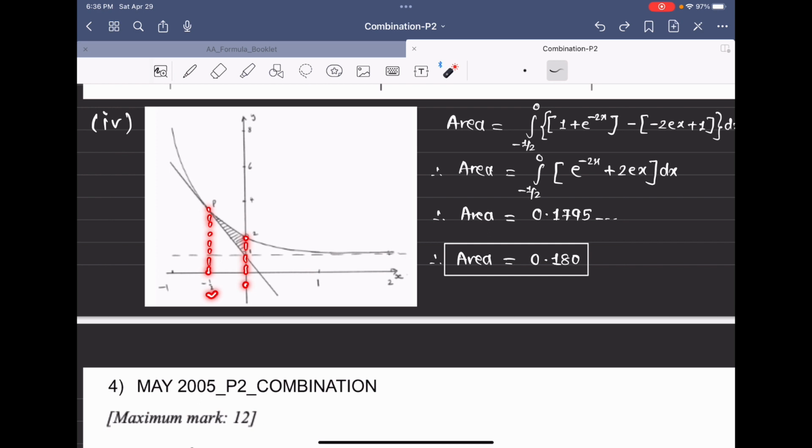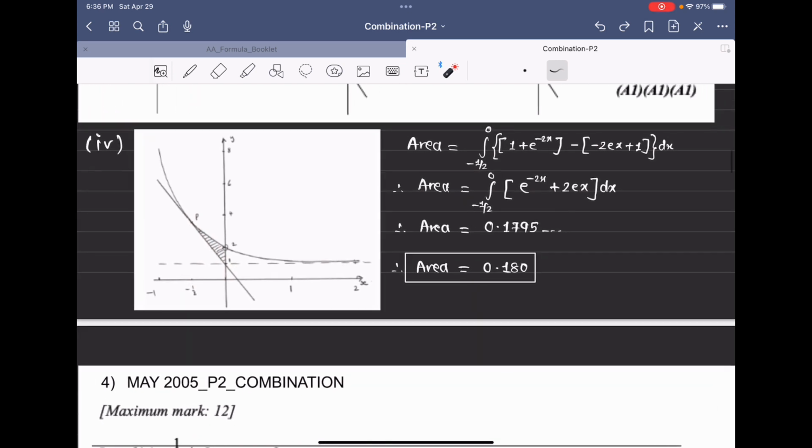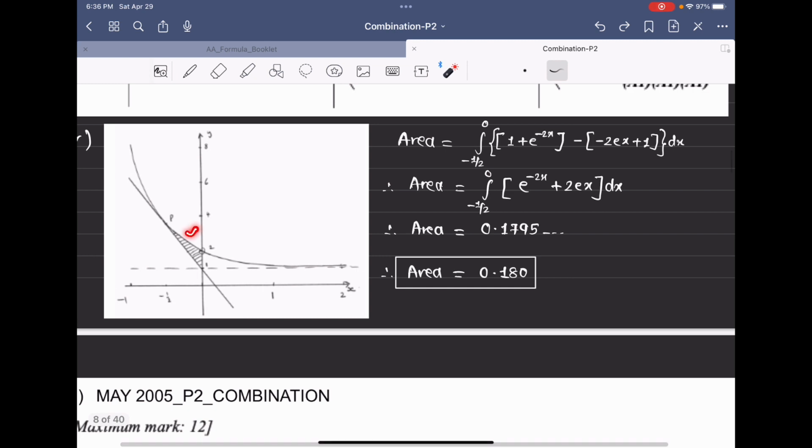So I'm starting with lower limit -1/2, upper limit is 0, and I'm taking the curve equation, so I'll get this part. But I don't want that. I need to subtract. What do I need to subtract? Area below this part. That is the area below the tangent. It is not a triangle, it is below the tangent, looks like a trapezium. So I'm not finding the area of a trapezium because we have a facility to find out the area, and we know that it's first curve and then line and in between that.